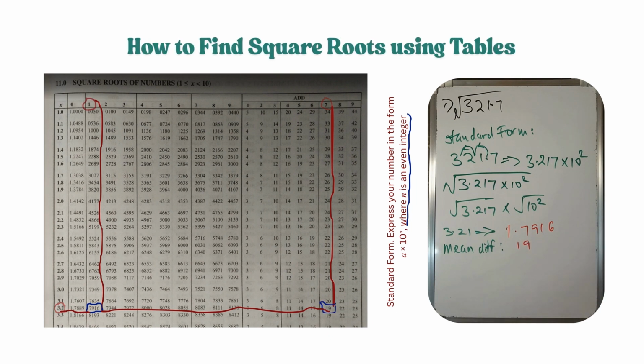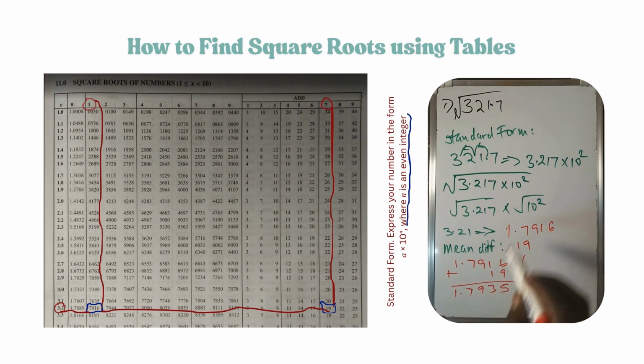And so when we add 1.7916 plus 19, we place it on the last digits of our value. So 9 plus 6 is 15. 5, we carry 1. 2 plus 1 will be 3. We have 9 here, we have 7 here, so we have 1.7935. Now we are going to multiply.